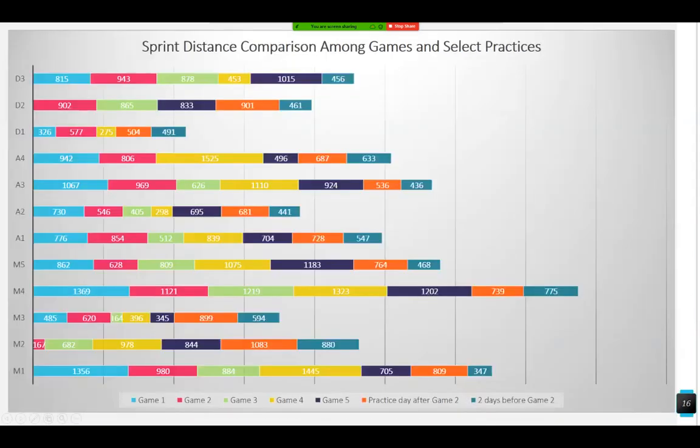This specifically goes into sprint distance. So for us, we define that sprint distance greater than about 11 miles per hour. So we take a look at the distance, and each of these, again, is separated out by the athletes on the left side as we look at the vertical axis. So we've got midfielders, we've got attack, we've got defense. And then we can see that for a game, as we go through the games, we can not only compare one game to the next to see how that athlete responds in a game setting. Ideally, we want to see it relatively consistent, because if there's something that is inconsistent, that means something has changed.